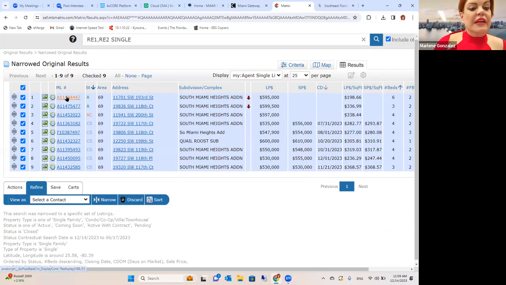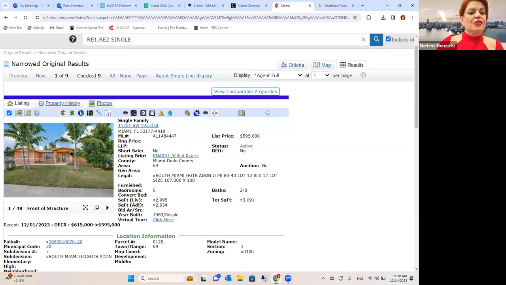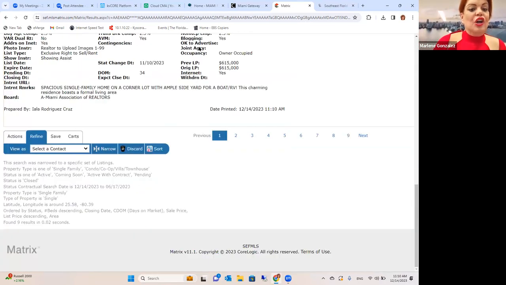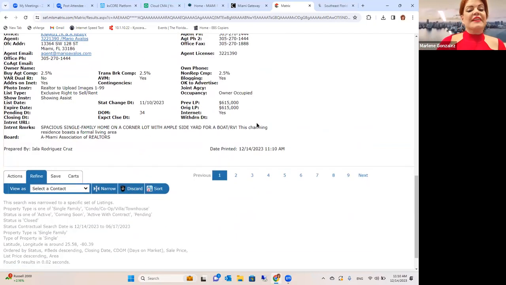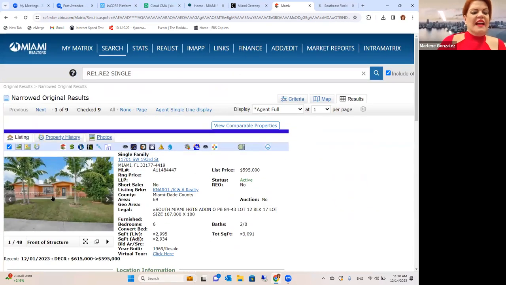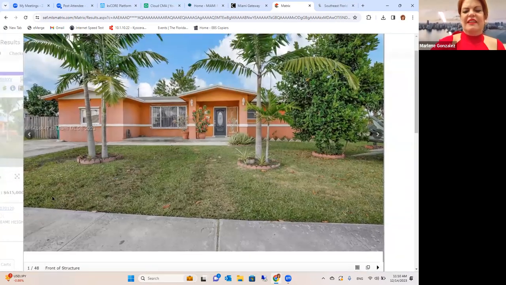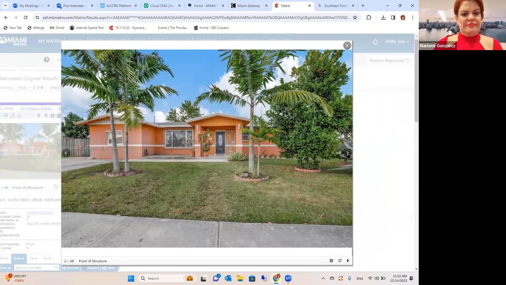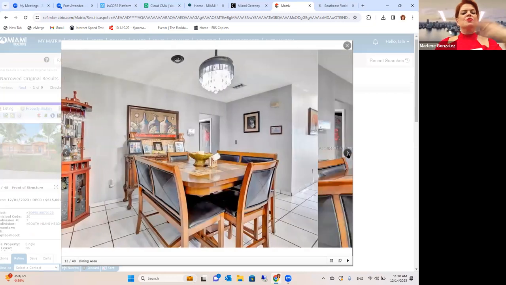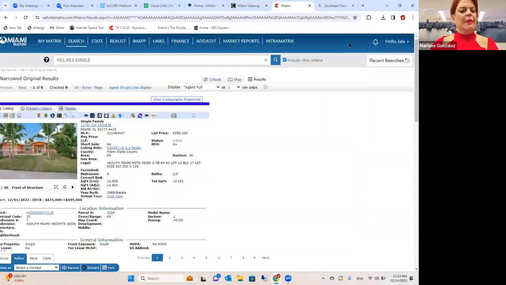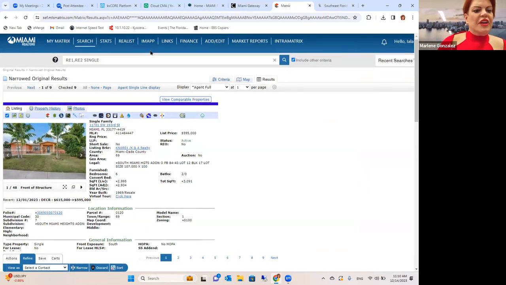And you have to go in here on the MLS number and you gotta check out. I look at the price. I look at how many days on the market, 34 days. And I also look if there's been a price reduction, it'll tell you here at the bottom. Okay. And then I start looking at the pictures. I love looking at the pictures. Okay. And I say, okay, this compares to the house that I'm about to sell. So we'll keep that one.